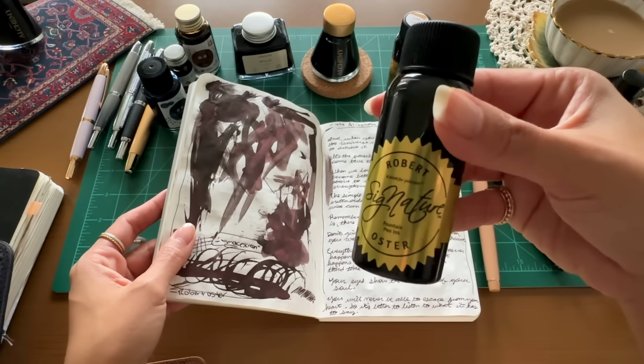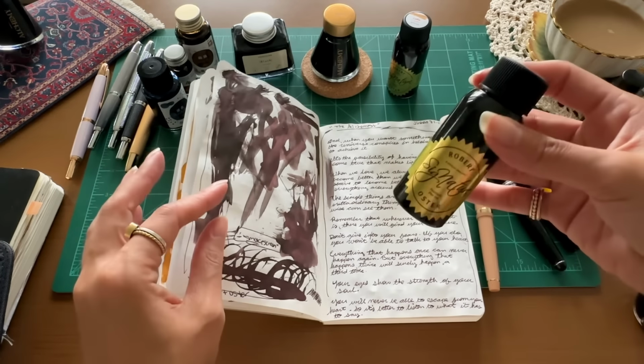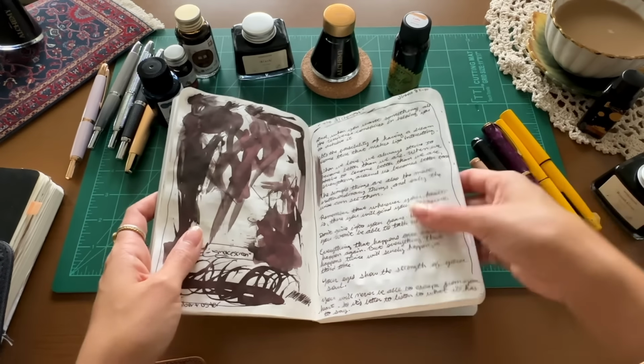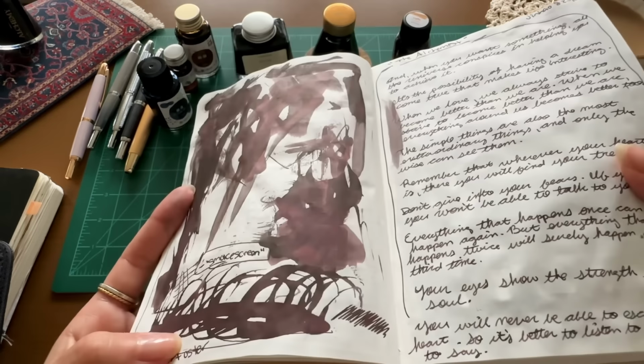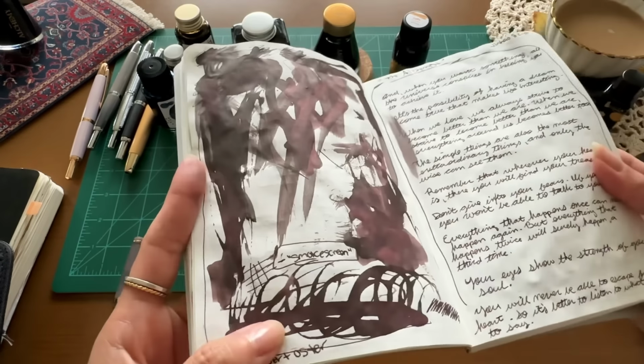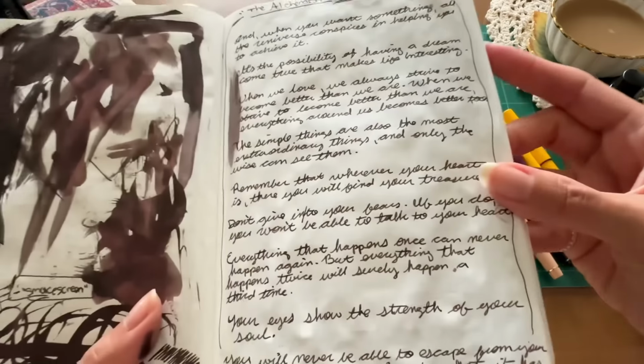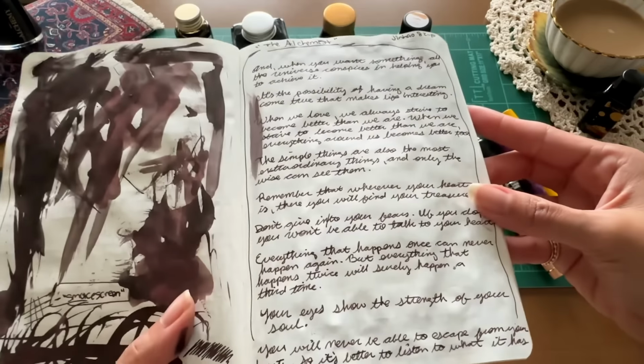maybe you might enjoy Smokescreen, because that's how this Robert Oster comes out. And I wouldn't say this is a favorite, but I'm happy to have this in my collection. I will probably paint and do some illustrations with this, but you can see it's like a dark, muddy purple. I think Smokescreen is pretty fitting, but it definitely leans more on like a dark berry.